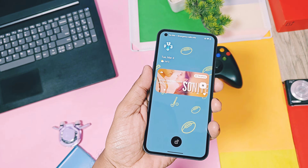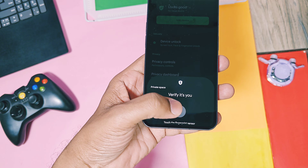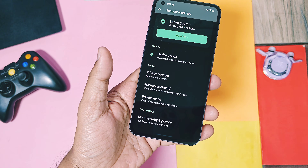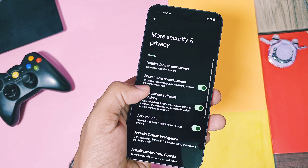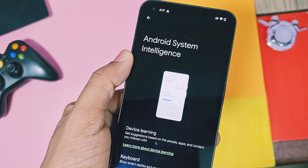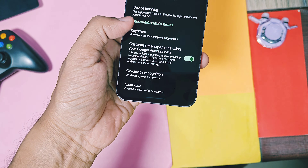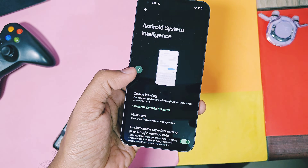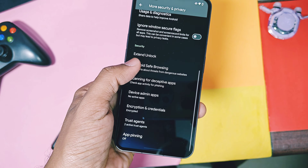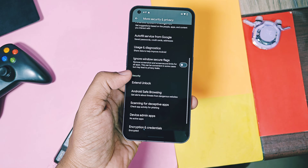Next are all the Pixel-exclusive security and privacy features. One of them is Private Space, available in the Privacy and Security settings. Using this, you can add a second user's applications in a private space in the launcher. Under more security options, you get the Google Android Intelligence system, which provides automatic suggestions while using the Google Keyboard, browsing in Chrome, and content suggestions in YouTube and Google News. All new Android 15 security features like theft protection and safe browsing are also available in this ROM.